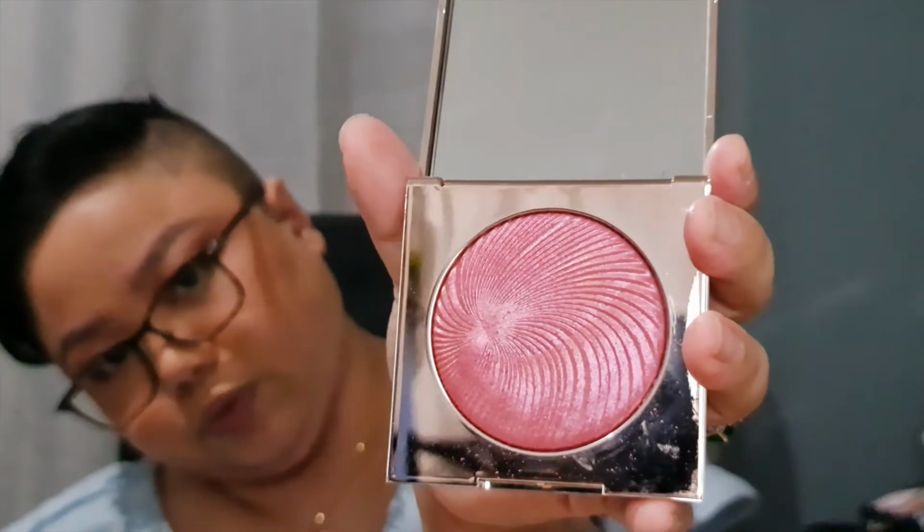So this is the highlighter. It's called Supreme, and it's one of the most beautiful highlighters I've ever seen. I'm gonna just swatch it for you. It's not super pigmented. I'm not sure if it even shows up on camera, but I've tried using it. Originally I thought it could double as a blush, but it's more like a blush topper or a really glittery highlighter or an eyeshadow. You could use it as a highlighter if you like looking like a disco ball, but that's a look, no judgment. I used to like them, now I prefer more shimmer than glitter.